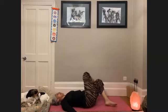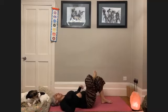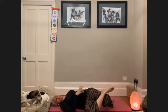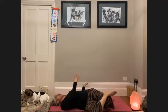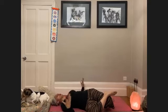And then inhale, left foot to the earth. Readjust the sacrum area. And then let's bring the right knee to the earth now, to the other side. So we turn onto the big toe side of the left foot. We have a zigzag with our legs. So we've moved from left through to right. Now we're in an open twist.